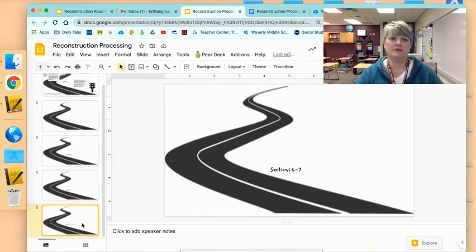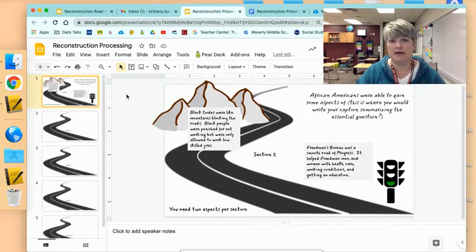Okay, now if you're using paper, you'll have one big piece of paper and you'll have one big road, or you can have a lot of little roads. However you want to do it on the paper is fine. Ultimately, though, you're going to have two, because even if you use paper, go ahead and use my 2 examples. Okay, so you need 2, 4, 6, 8 of these aspects, 8 events.